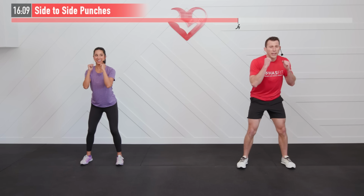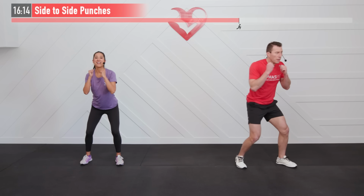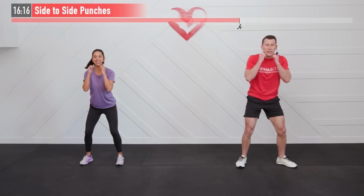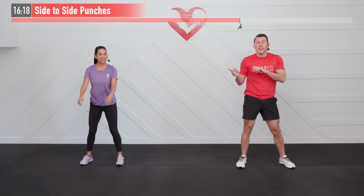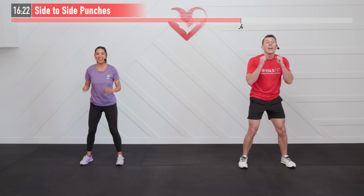I'm gonna rotate with my left hand, punch to my right side, bring it back to my chin, right hand to my left side, and back. So punching side to side, getting that core engaged. Let's do it. And begin.